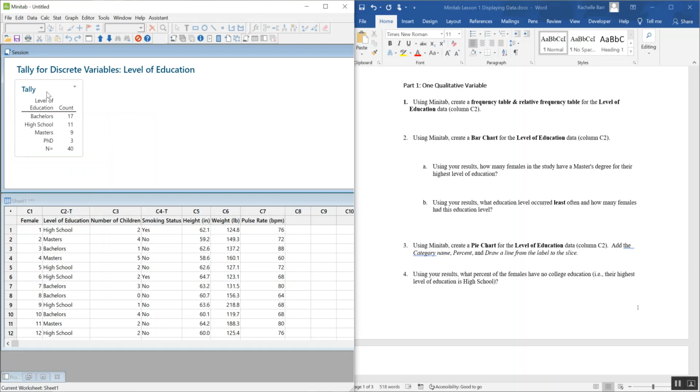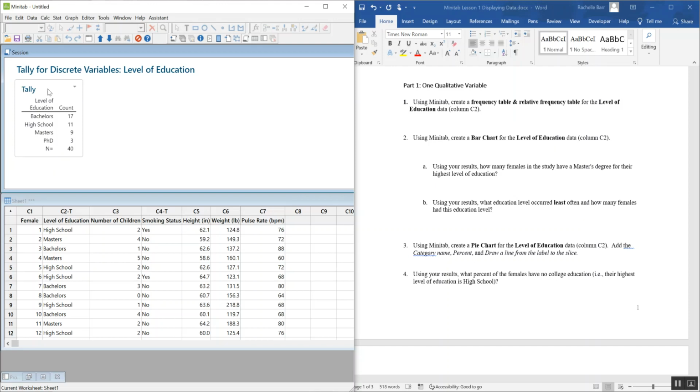One small difference between a table from Minitab and a table we were doing either in our lesson or in class, depending on which version of this you're viewing, is that we use the total column as the last column for adding everything up. They like to use N for the total, which the total is optional, so it's not so important. And usually when I'm doing this, you notice how Minitab will light up certain things you might be touching. I'm going to go ahead and copy the whole table over.